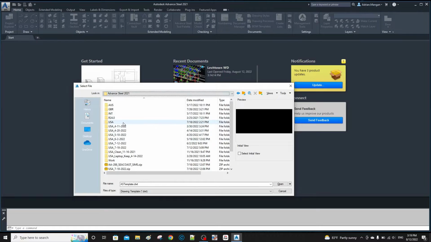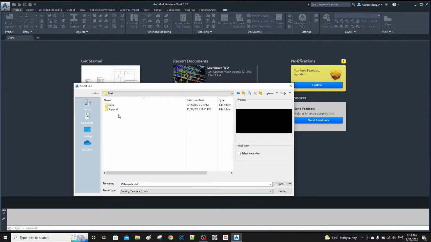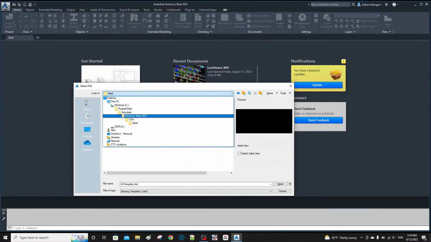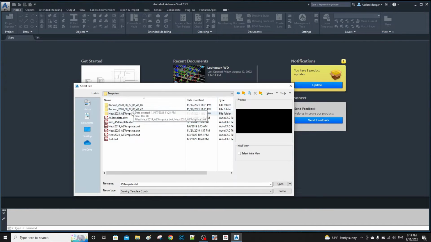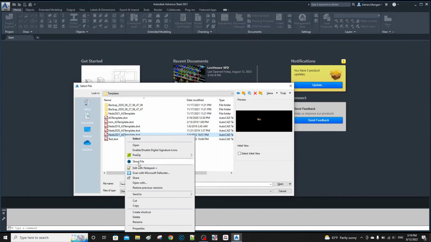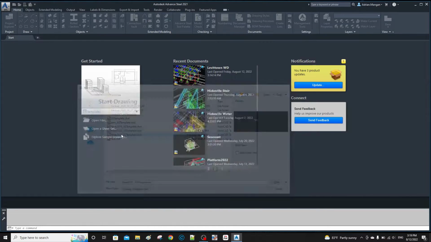So what I actually want to do is go into the USA folder, Shared, Support, Templates. So you can see here are my templates. That's a millimeter one, and this is my other one. So what I'm going to do is open this one.